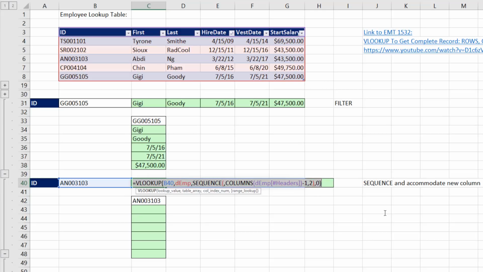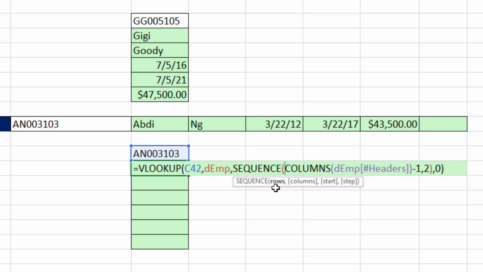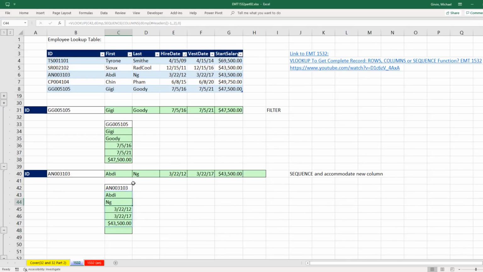Now, before we test it, I'm going to copy this in edit mode, Control C, Escape, come down here, Control V. I want the lookup value to be right there. And we're not spilling using SEQUENCE's columns. We're not spilling across the columns, backspace. We want to spill down across the rows. So that's the correct count for how many rows I need to spill. But I very carefully need to type comma, because that COLUMNS, if I can get my cursor right there, that needs to be empty. And then we're starting at 2. And now when I hit Enter, now it's spilling correctly.